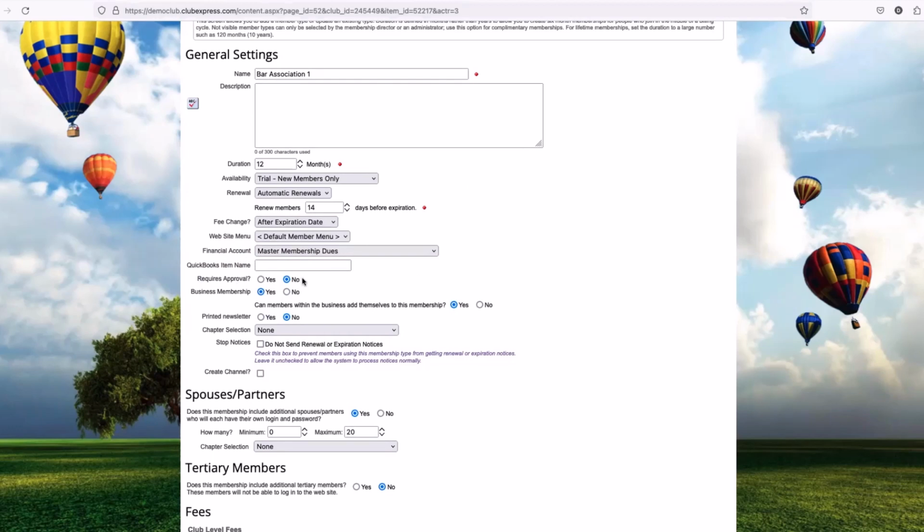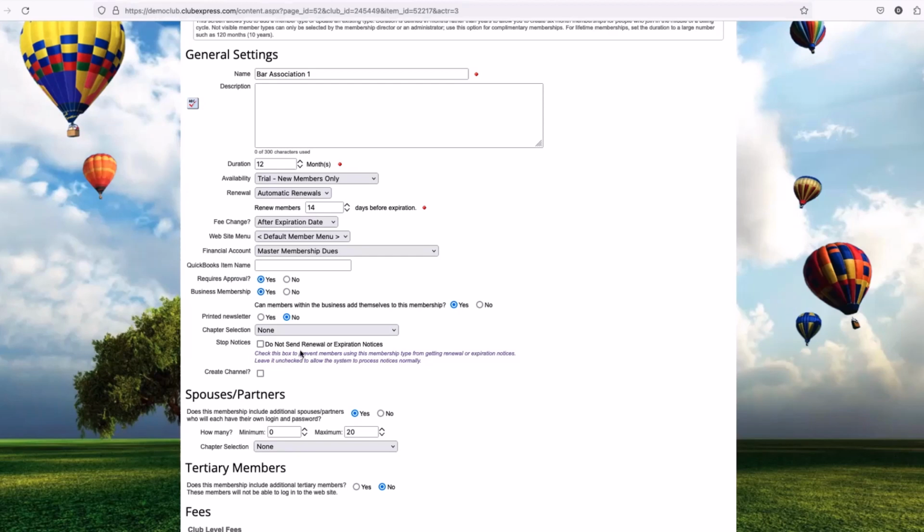There is no limitation between the public and access to the website, meaning that I can join without administrators saying, yes, this person is okay to be a member of our website and getting access to things. If you would prefer to lock down your website a little bit more and say people can only get access to the member functions if an administrator gives them the go-ahead, then you can say requires approval, yes.